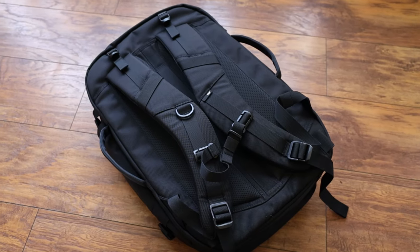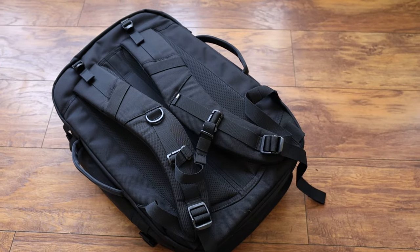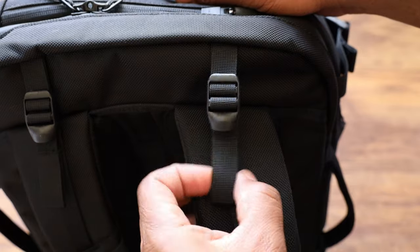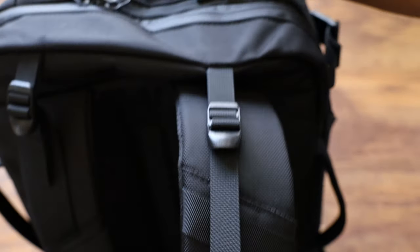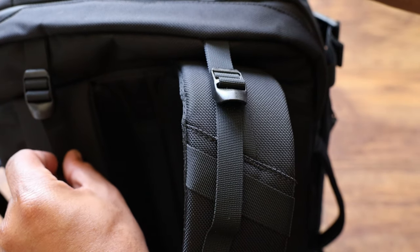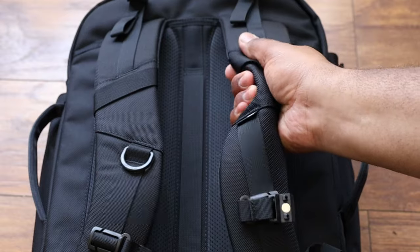Now, on a travel pack, one of the things that it's got to be right is the harness system. So I wanna go back there first, all right? So you do have load lifters right here on this harness system, and they work great. They pull the shoulder straps up, they pull the load higher and closer to your back. The width of the shoulder straps is good. Good padding, good density. Aer does a great job.